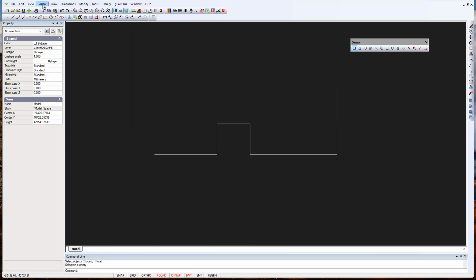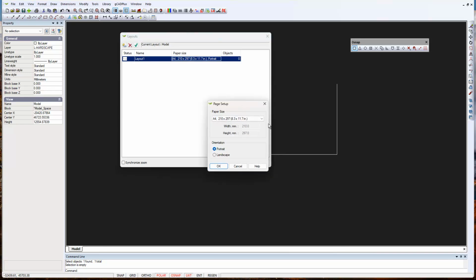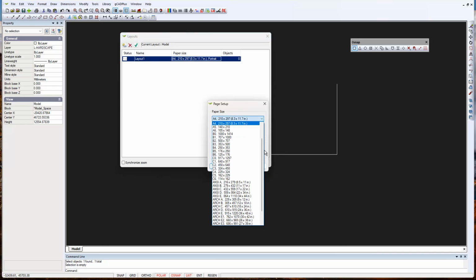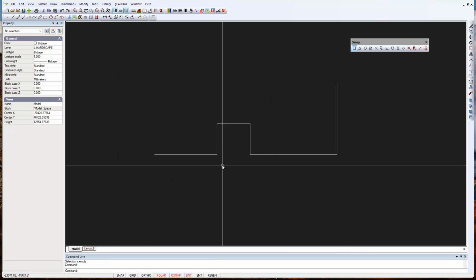and we can set up another one by going format and layout, and we'll just pick one on, let's say, the most common drafting sheet that I would use would be an A1, and we'll put it in landscape view and we'll OK it. Now notice down here, just above the command line area, we've got a layout.